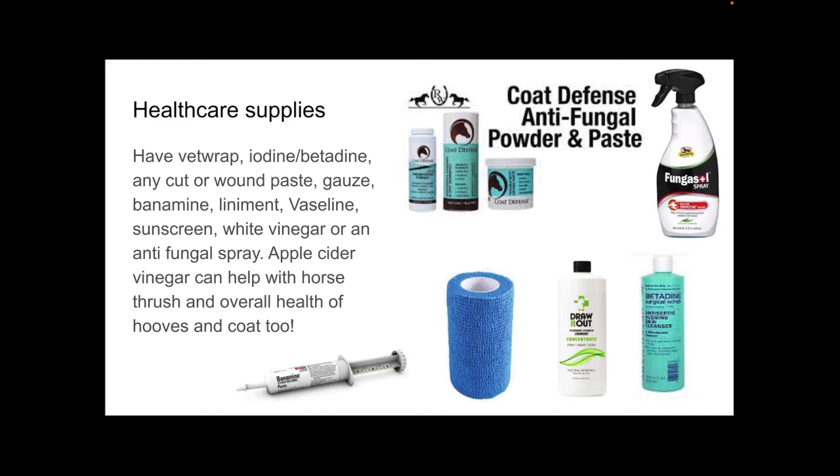The best thing you can do is just keep it clean as much as you can. Just really, really keep it clean. Flush it out with iodine or betadine. Just clean the absolute living crap out of it. And keep vet wrapping it. Change it every day. Even if the vet wrap doesn't look like it's coming loose, just clean it and clean it and clean it. Keep vet wrapping. No matter what.